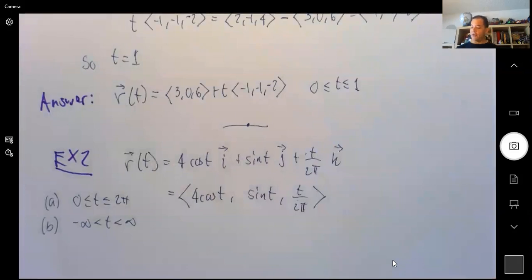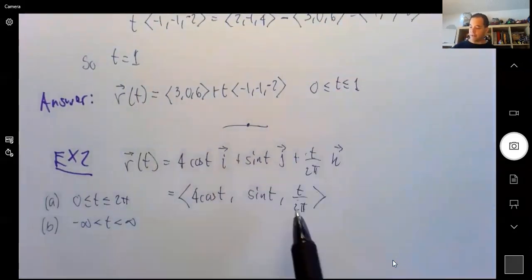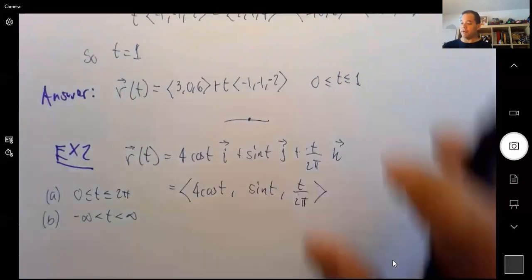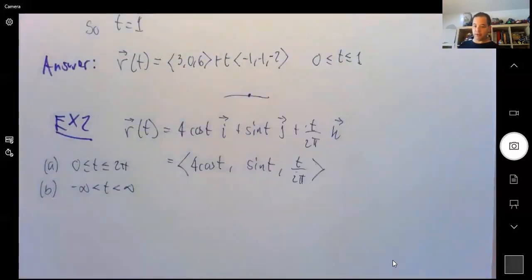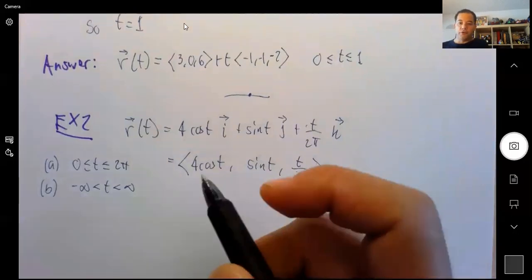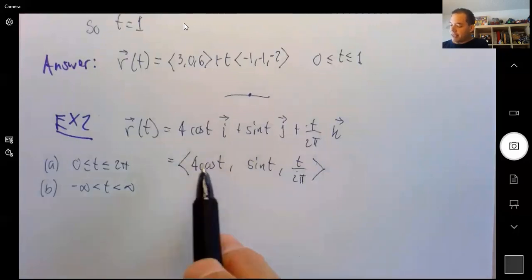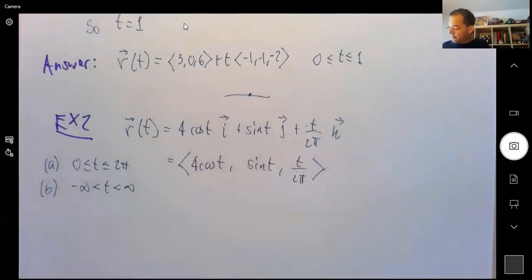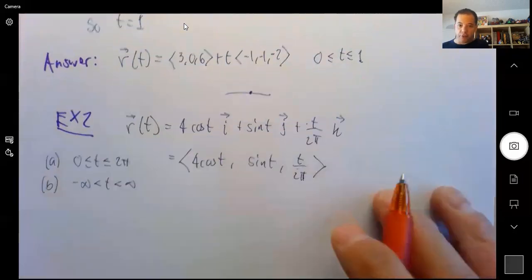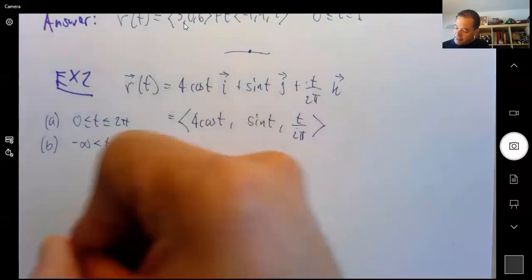Okay, so now let's see if we can understand what this is doing. I'll show you some better graphs in a moment, and I'll even let you know how you can figure this out on your own as well. What tools do you have available to do it? So first, this part over here. Let's just look at the x and the y. That's useful. It would be like what happens when we look from the top, right?